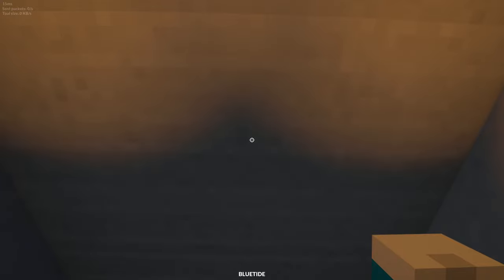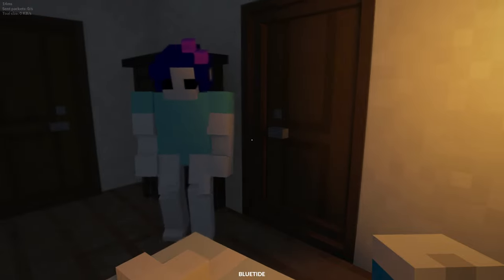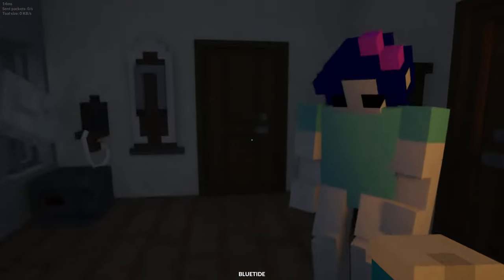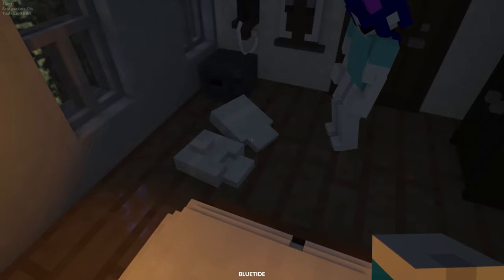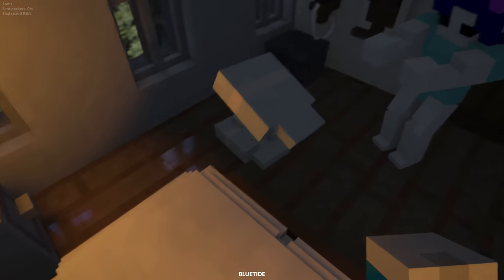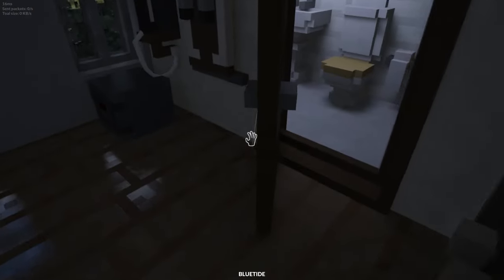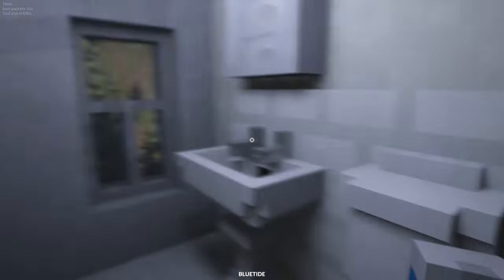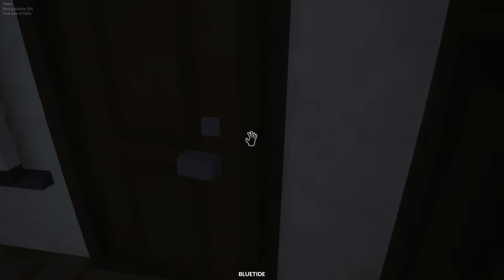Oh, hello. What are you doing, roommate? These are slippers. The towels, so they can use the bathroom in here. You see, I've got a lovely bathroom and a lovely bed. Okay, I'll shut that door.